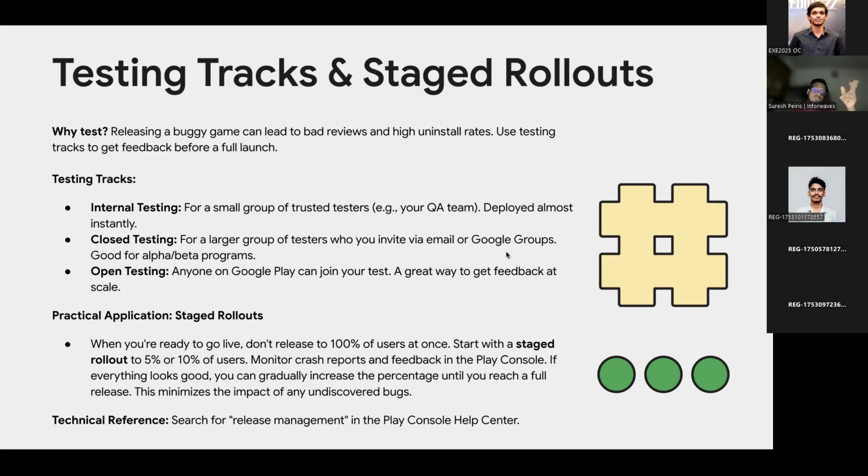And then we have something called closed testing. So let's say you're trying out with a larger group, maybe university friends, maybe a classroom, maybe with a university, things like that. If you are doing that, you can use closed testing to test the large group before you release. And then you have the open testing, which is known as alpha testing, basically. You might have seen alpha testing games also, where anyone can opt in and test publicly, right? Even if I want to test a game which is being developed, I have the capability of doing that if it's in open testing, right?